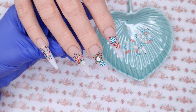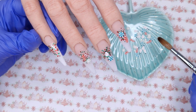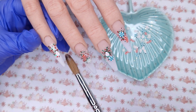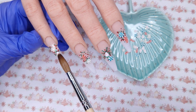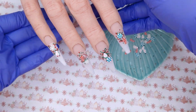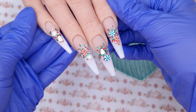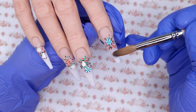I kind of like to apply these either in the apex area or in the center of the nail like I'm doing here, because this is where you add your thickness with your acrylic anyway, so it disguises any bulk that they might add. And then to add them, all I simply do is pop down a wash of clear acrylic and place them into that wet acrylic, and then I leave everything to set in place before I come in and encapsulate. And how cute do they look, by the way?